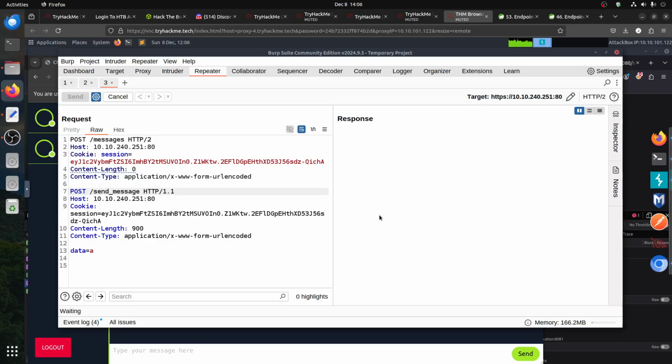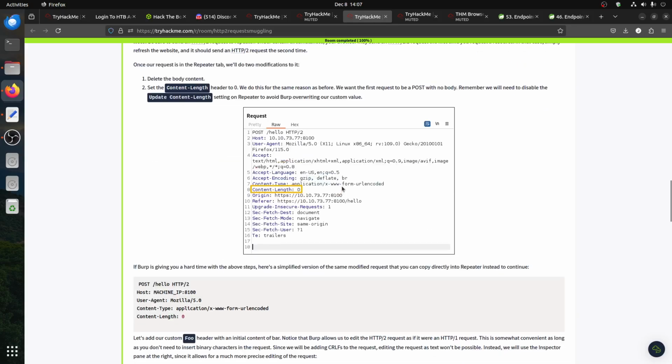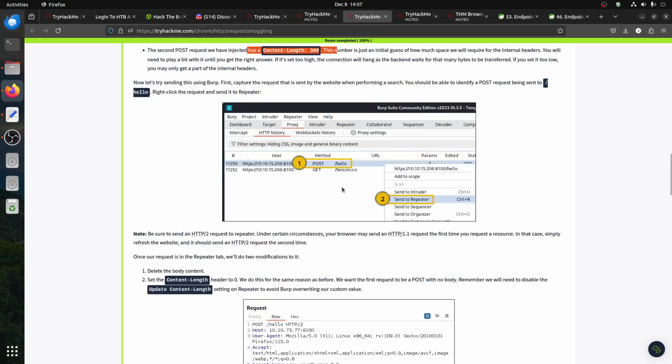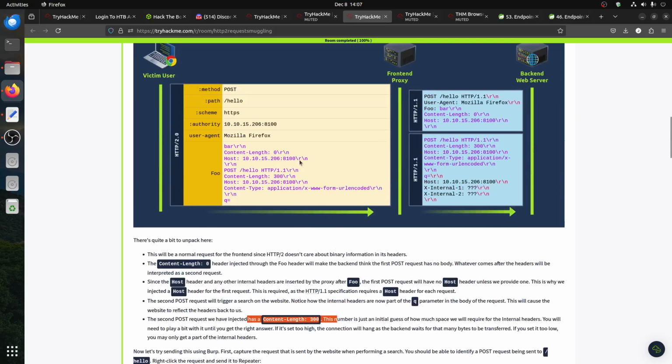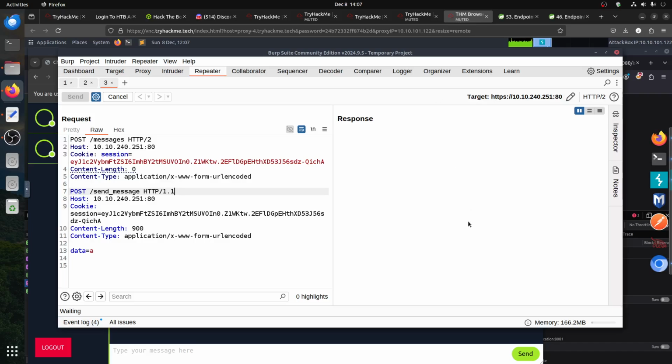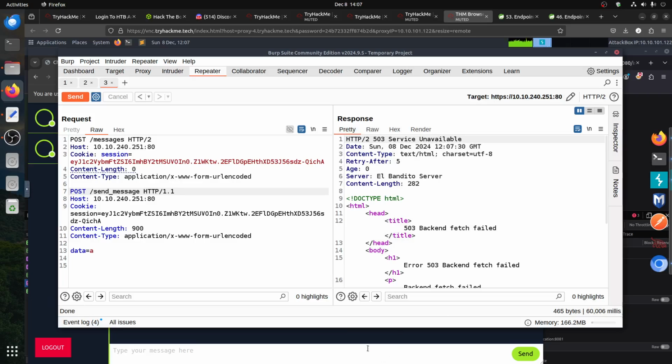So let's see if it works from the first one. Otherwise we'll do it automatically, if we are lazy. Let's see, maybe we're lucky this time. I think I need to read these rooms myself again. Sometimes it's confusing, because if you don't know this, that's hacking: you need to assume there is a WebSocket and play around it. You have this room and also this post. Also there is that one if you want to do more labs. One two, come on. Okay, let's see if we are lucky.